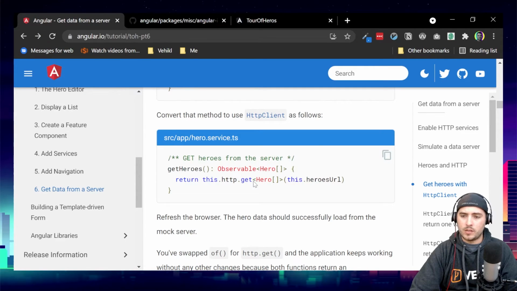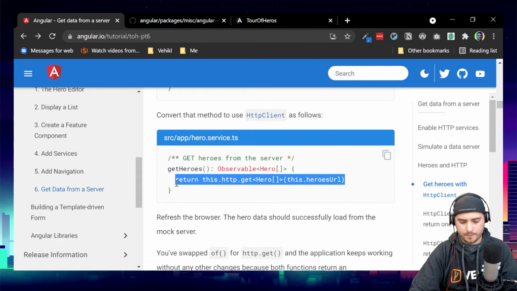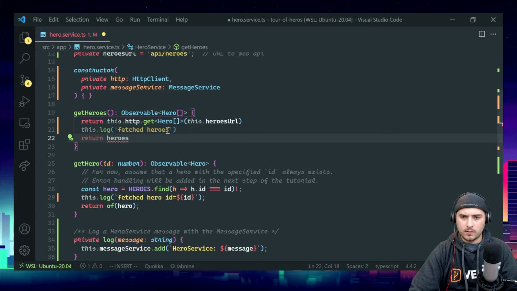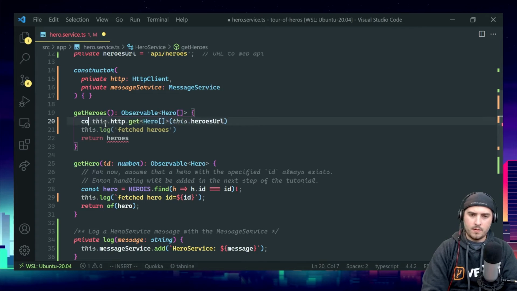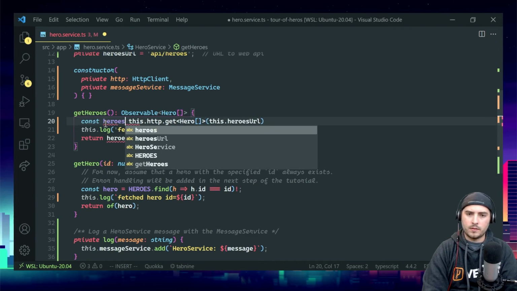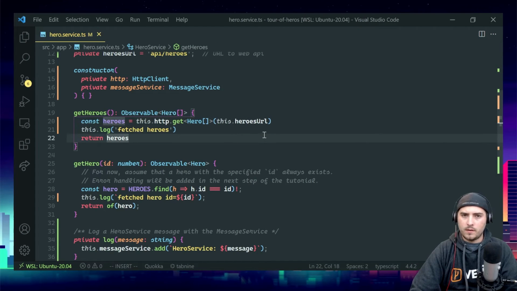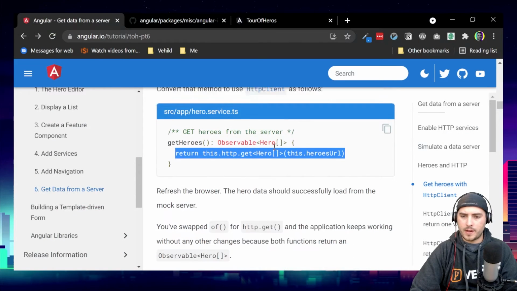We're going to do a get of type Hero array, and then we're just going to pass in the heroesUrl, so I'm going to grab this here. And I guess it doesn't want us to log anymore for some reason, but I'm going to keep it that way just because I like seeing the log. So yeah, we have that.